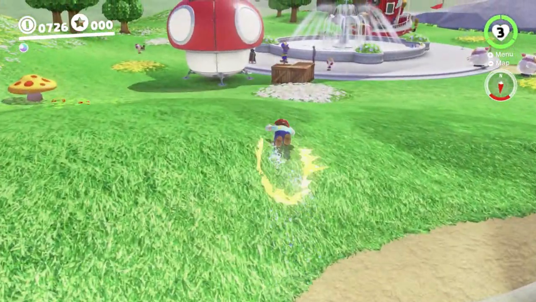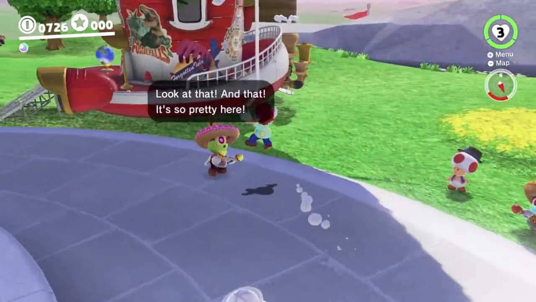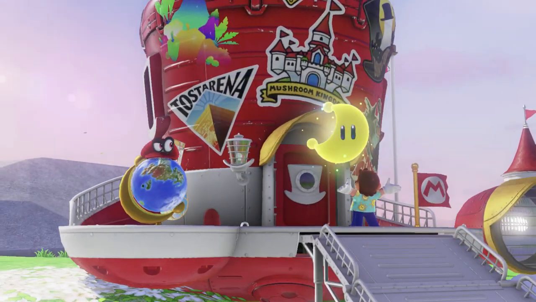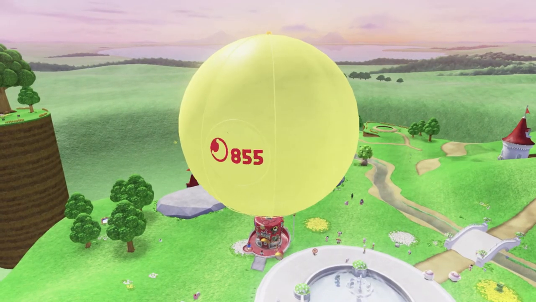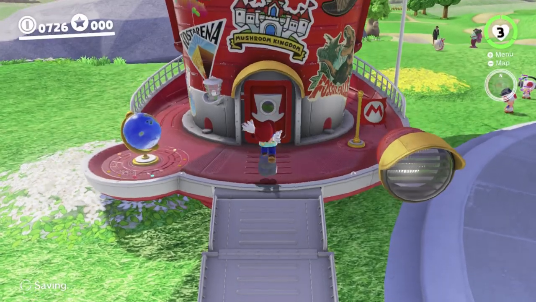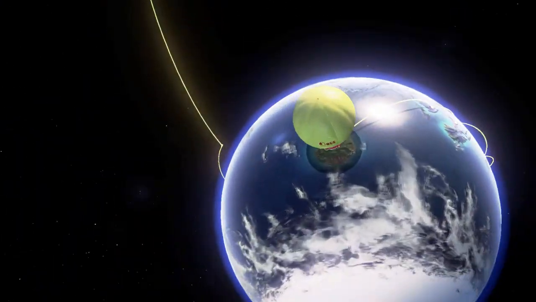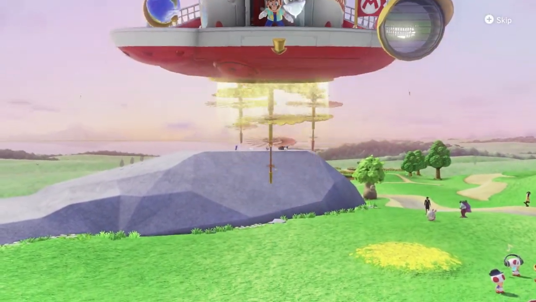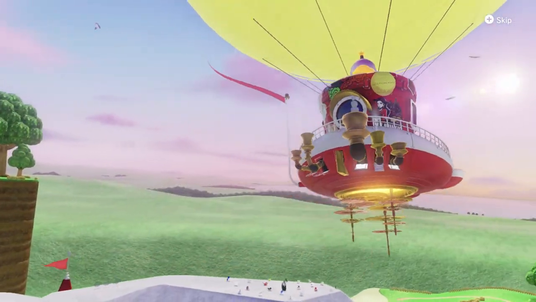So we want to head over there. This kingdom is relatively small to navigate through, so not too much trouble getting back to the Odyssey. There we go. So back to the Cloud Kingdom now. It's kind of nice that there's still something to do here, even though this kingdom is so tiny that we did it all in one video. It's just a hint art, but you know, it's something.